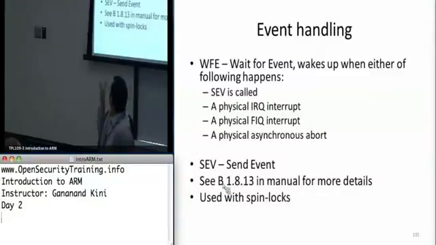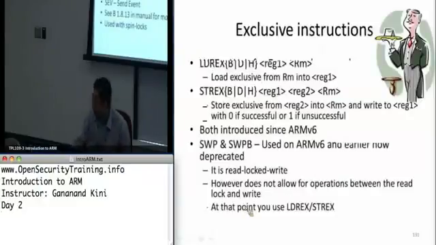If either of these events occur, then it wakes up. Otherwise it keeps sleeping. This is used primarily to synchronize different pieces of code across multiple cores, and it's used for spin locks.